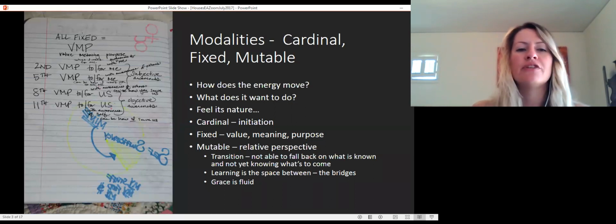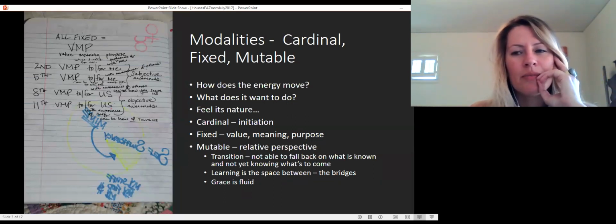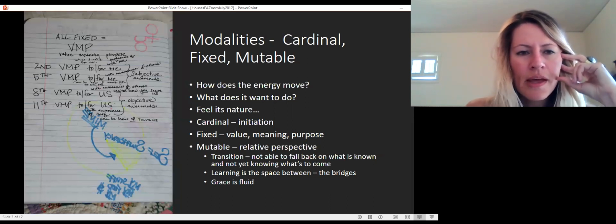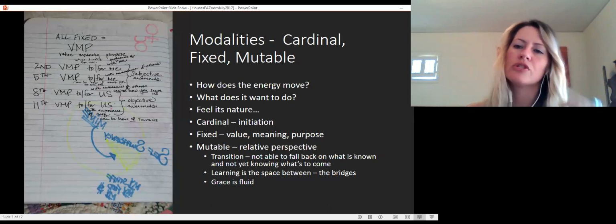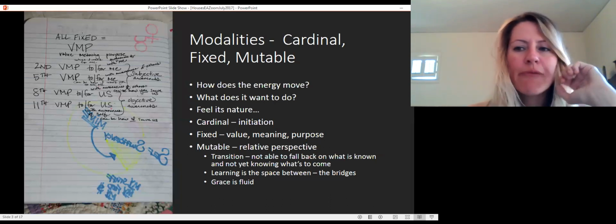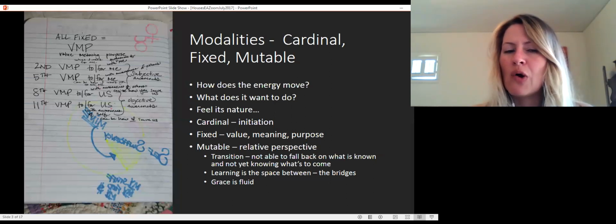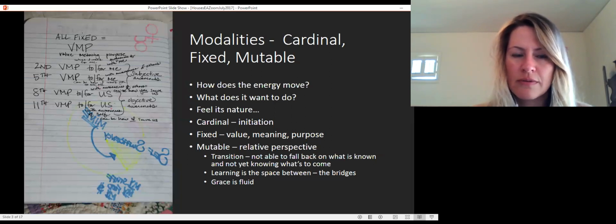This little drawing on the left is just my little squiggles, because when I was thinking and preparing for this, I was thinking about value, meaning, and purpose with the houses, because usually I associate this more with the fixed signs. And I was thinking about the second and the fifth houses and value, meaning, and purpose. And because those are subjective houses, that value, meaning, and purpose is really about to or for me. So when we're looking at a difference between the fixed houses below and above the horizon, that's one thing to consider. If we're up in the 8th or 11th house, it's more about what is the value, meaning, and purpose to or for us, because now it is actually including others.